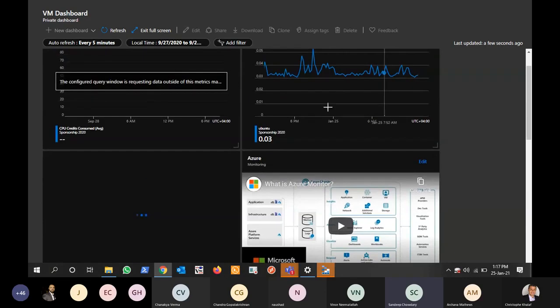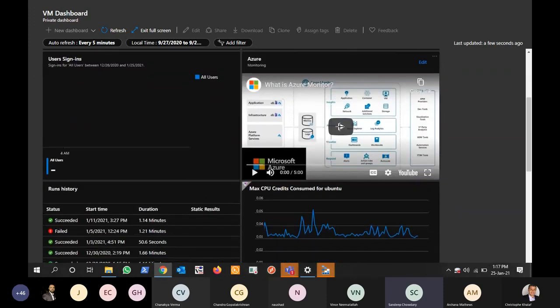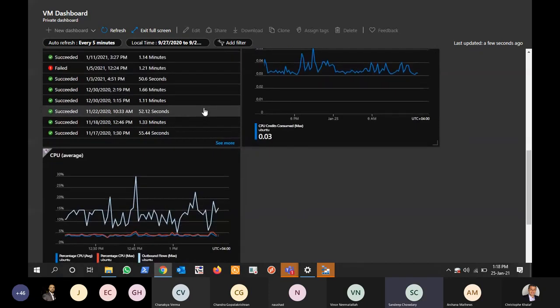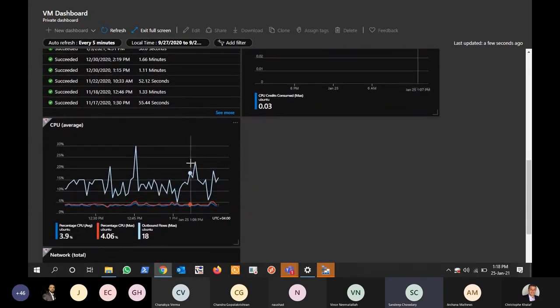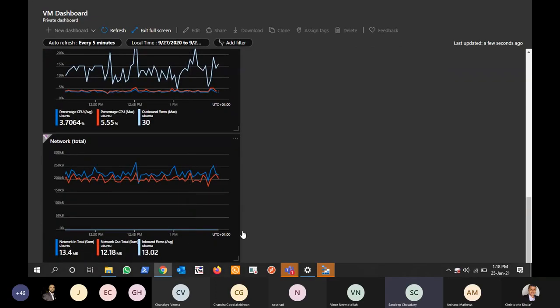This is one dashboard where we are monitoring the CPU credits, what exactly is happening on the CPU. And here we are monitoring the runs of the logic app in Sentinel. And here we are seeing the network in and out of 2 to 3 VMs. You can see the network total, out total, the inbound flow average, and the total network sum.